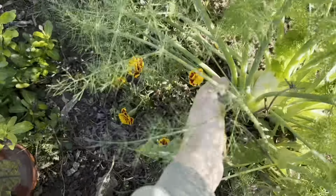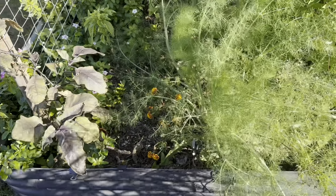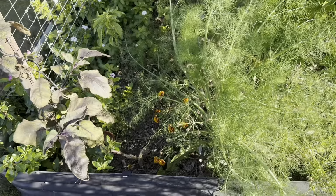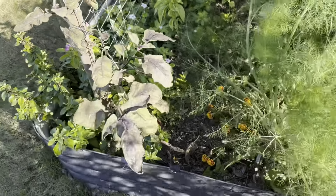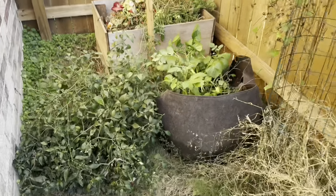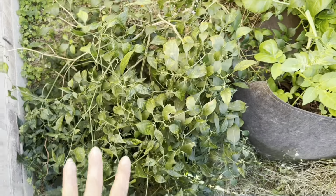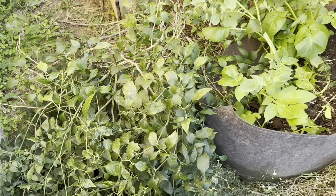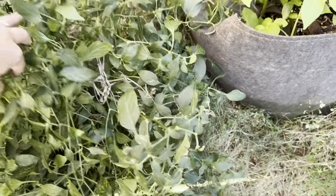But I have lots of fennel growing, and then once everything dies in here, I'll probably grow some cold hardy leafy greens or something like I did last year in this bed. I just like to fill in things wherever I can. In the back, I have my potatoes still going strong. This pepper is a mess. It's probably just gonna get chopped up shortly because I don't really think it's producing much anymore.